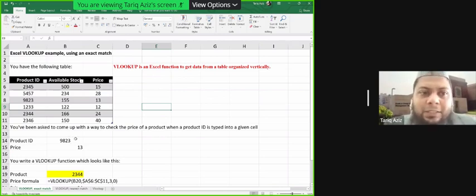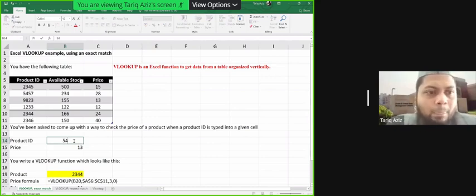And our problem is that if we type the product ID here, the price of that product should automatically be displayed in the next cell.